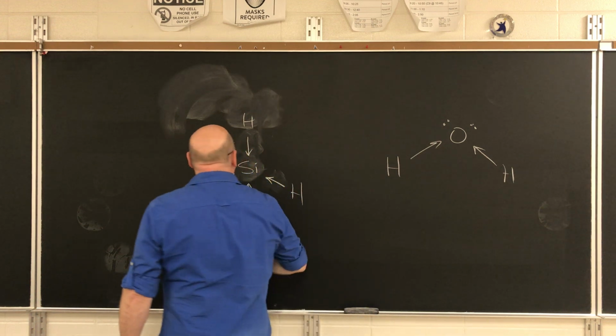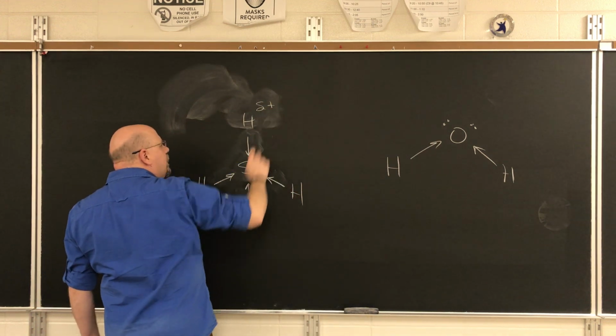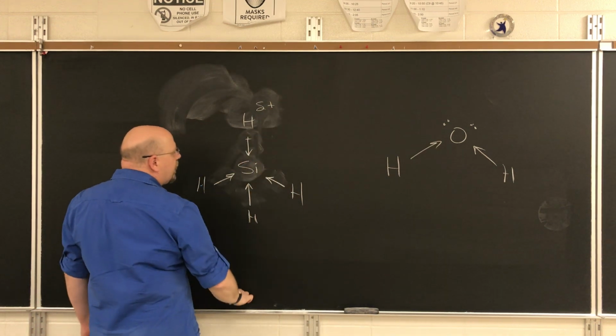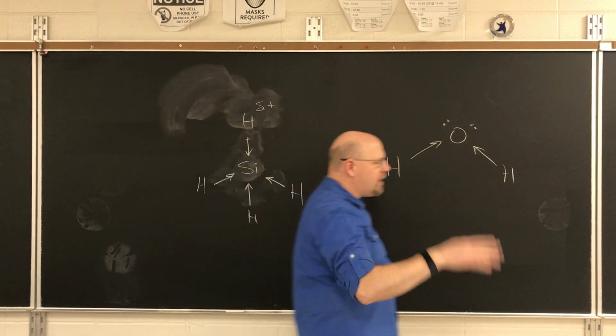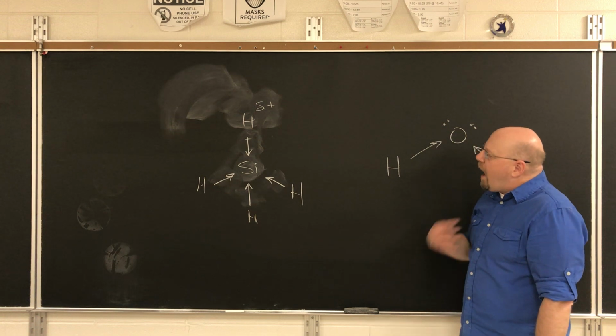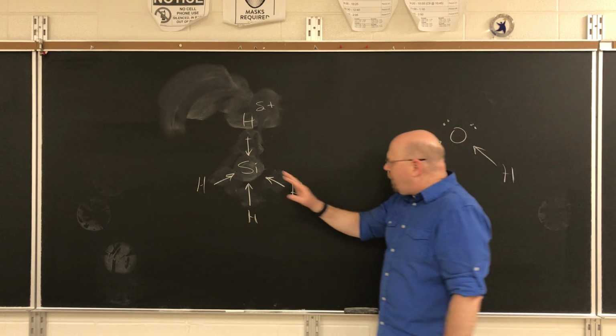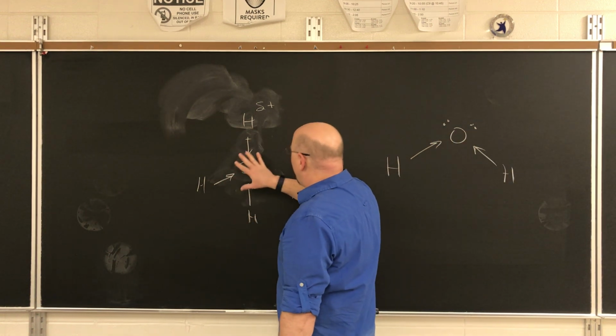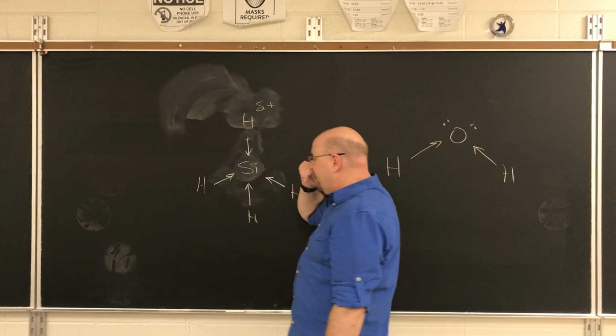There's several ways of representing that. We can put a cross on the end of that arrow. I don't really care. Our primary way of showing the polarity of the bond is just with the arrow itself.